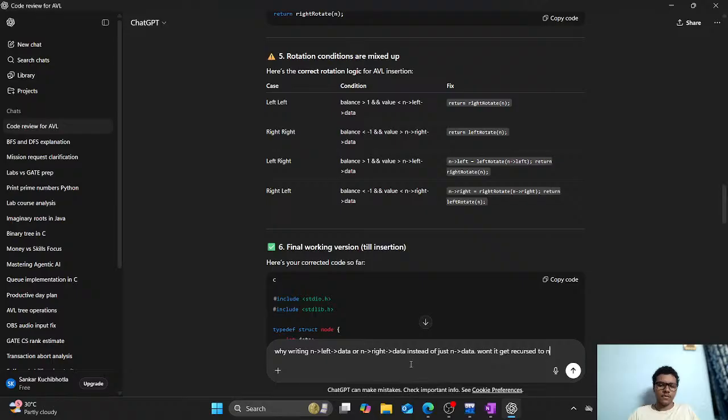You wanted to compare with n of left of data or n of right of data.